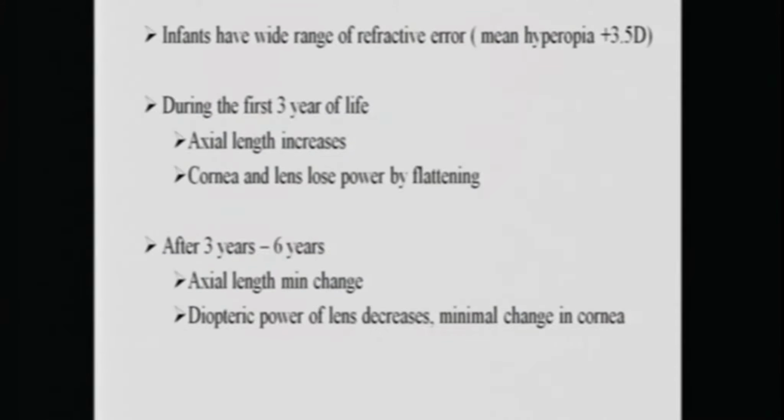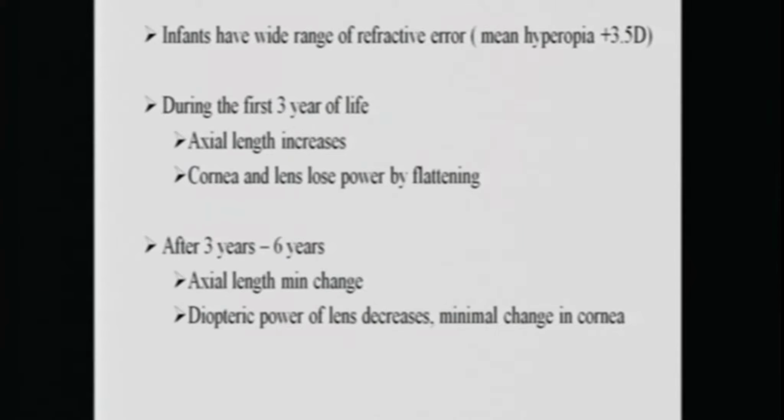In the process of emmetropization, the infant's eye moves through a wide range of refractive errors. Actually at the start in infancy, although a majority of the children are hyperopic with a mean of about 3 to 4 diopters, they can even be myopic in early infancy. So there is a wide range of refractive errors a child may have in infancy, and during the first 3 years of life, there is a significant movement which may initially increase the hyperopia and then progressively move towards emmetropization.